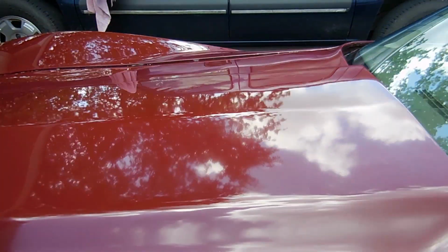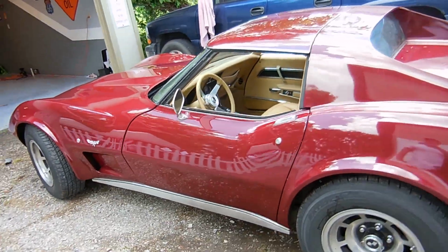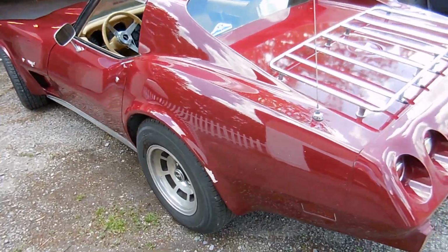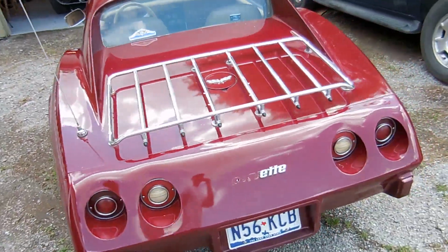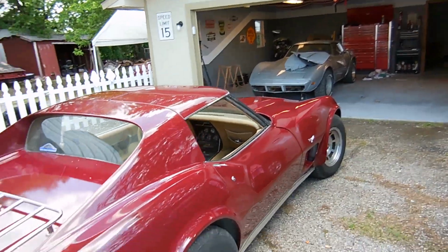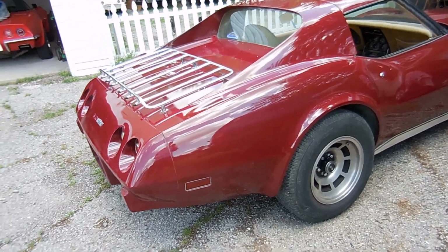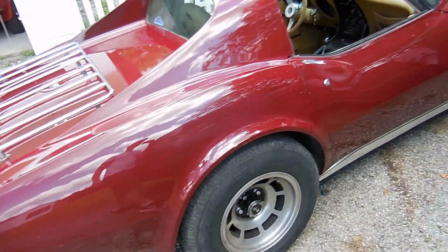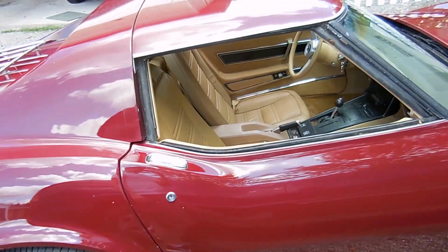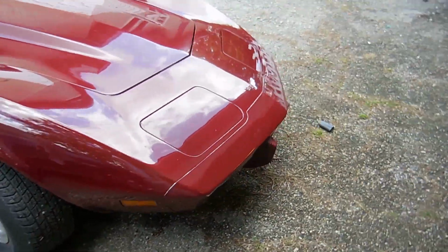Anyway, but this is the last video I'll make on this car, just because at this point it's ready to sell. I gotta work on that one. That one needs a lot more. But I'm gonna be putting it on the Dallas Craigslist probably today or within the next few days. So if you're interested, it will be for sale. But it's come a long way.